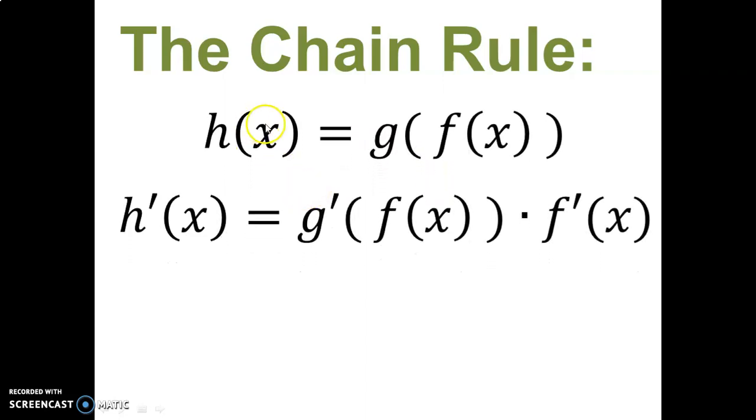It looks like this. If we have a function that looks like another function with a function within it, right? A function within a function, then the derivative is the derivative of the outer function with the inner one still there, times the derivative of the inner function. And that's exactly what we saw.